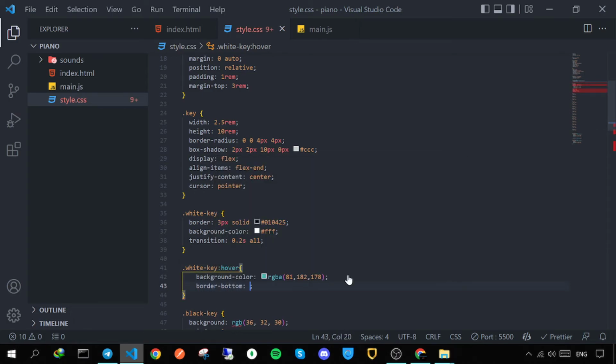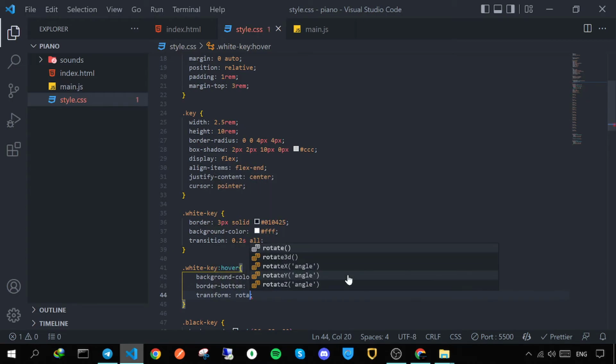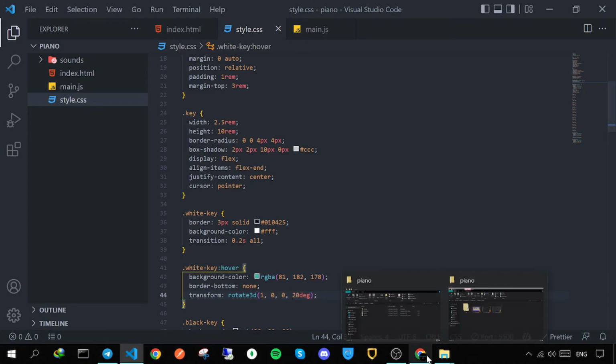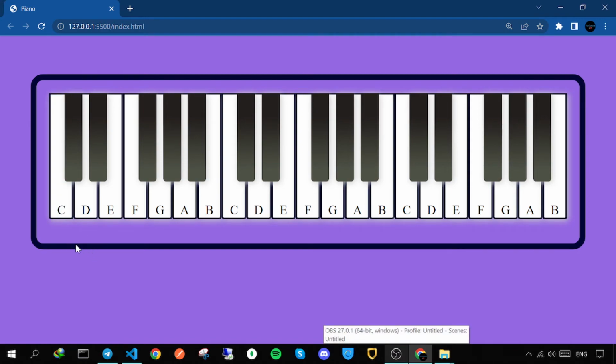Border bottom to none, and transform, rotate 3D, rotate it by 20 degrees. Let's see. Yeah.